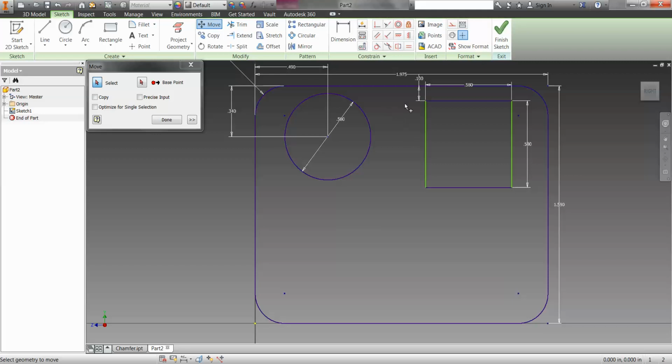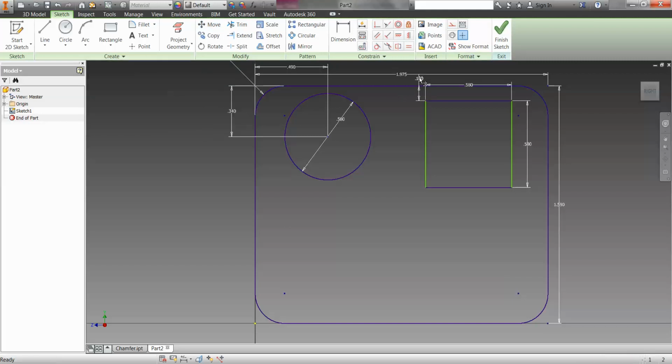All right. Now the yes we selected was to relax the other dimensions, because we do have this dimension here that we had put in there. And if it's not there, you can put it back in, but we're going to adjust that dimension by double clicking on it. So we're done with our move. Double click this, and that was a 0.050 distance. And now it moves up to where we wanted it.